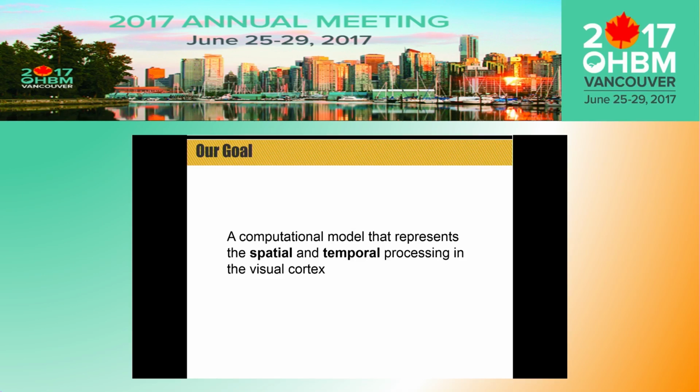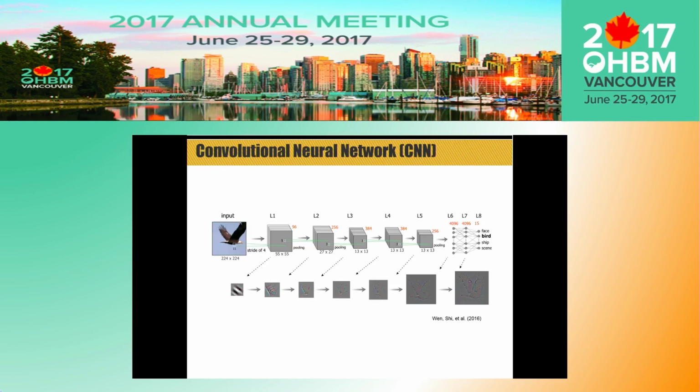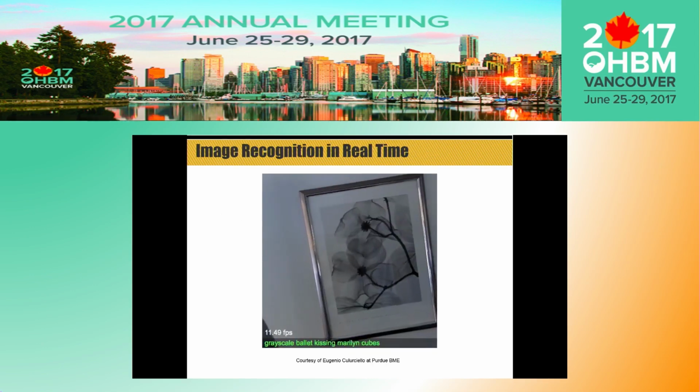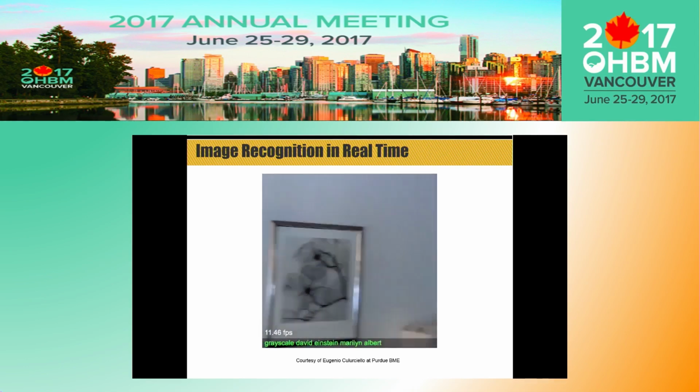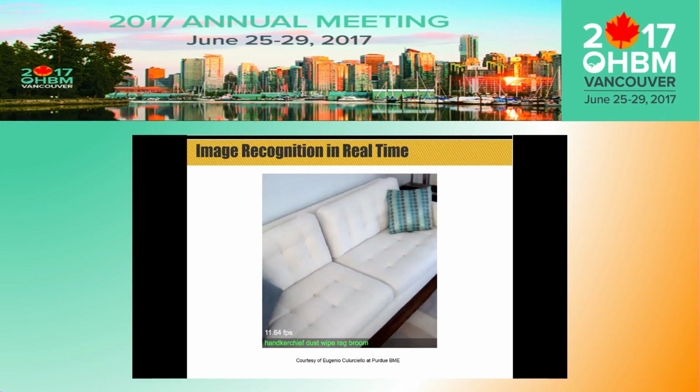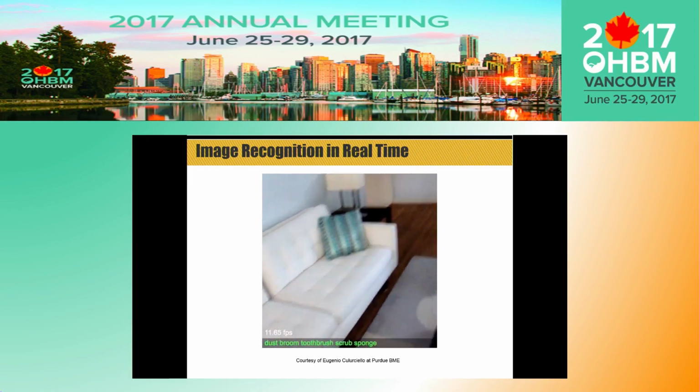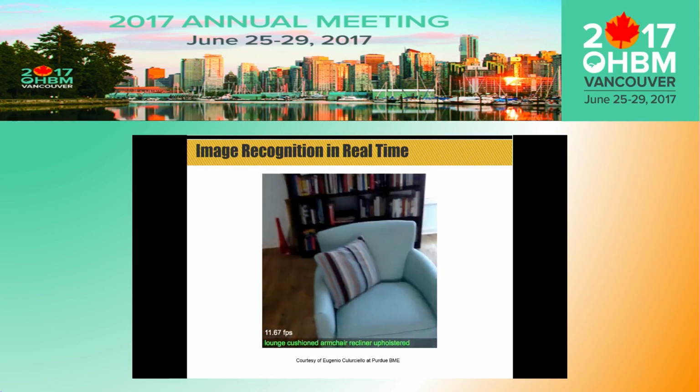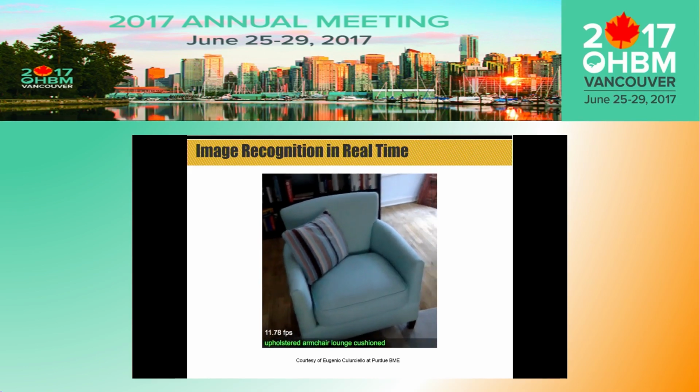To achieve this goal, we first rely on a class of deep neural net called convolutional neural net. A convolutional neural net is designed for analysis of single images to support image classification. It consists of a hierarchical structure that extracts progressively abstract spatial visual features, as is shown here. Here is an example of what it can do: image recognition in real time. Nowadays, CNN has enabled computer vision to recognize natural images to a human-like level. So, how does it compare to our visual system then?